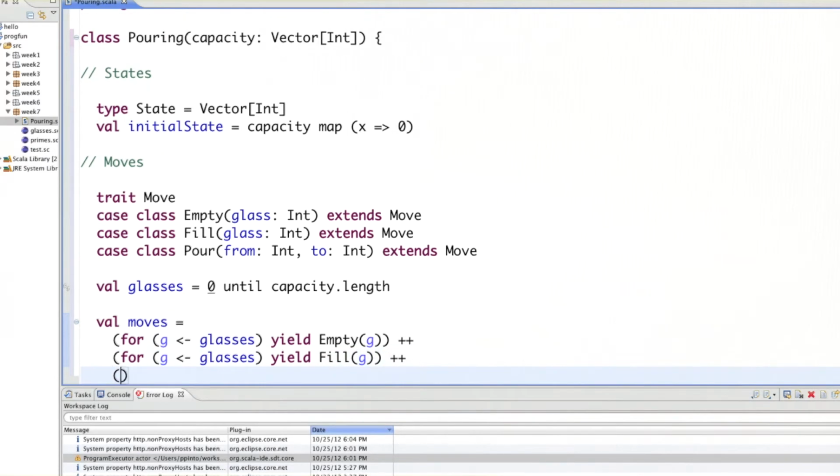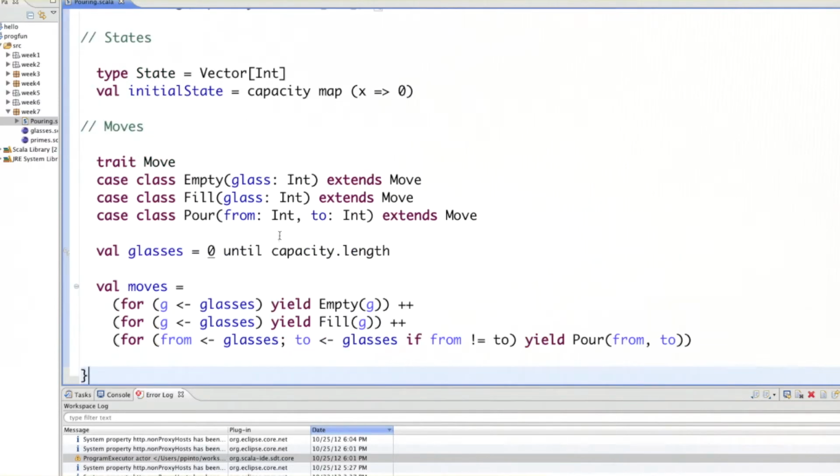And finally, for from taken from glasses, to taken from glasses, if from is different from to, we can't pour from one glass into the same, then yield Pour(from, to).